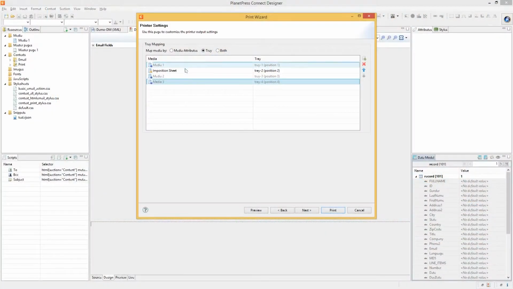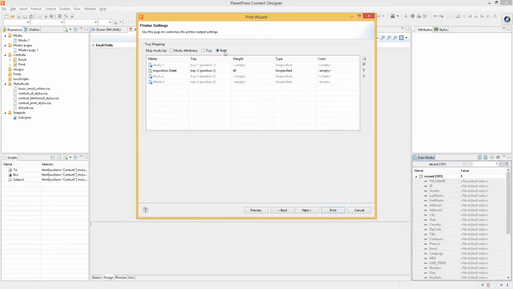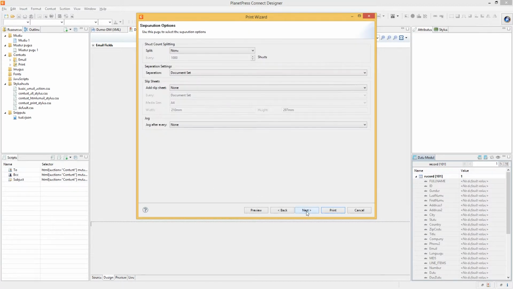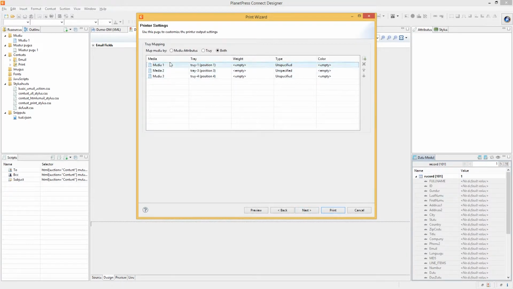The media selectors will go from top to bottom and will essentially try every single position. The first one that fits will be the one that is used. So here it's saying that the imposition is locked because I'm doing imposition. If I wasn't, let me just remove the imposition so we see the full range of options right here. Okay, so I have the first media, the second media, the third media.